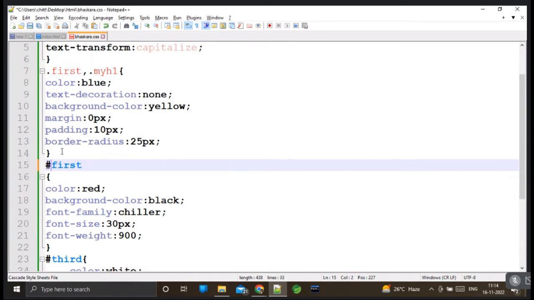Sir, if we forgot to mention hash or dot, it creates first as a tag. So can we use that tag name in our HTML file? Yeah, you can use that, but it is not a proper tag. Okay, first.